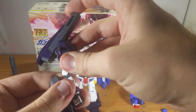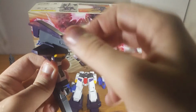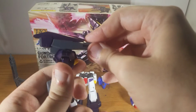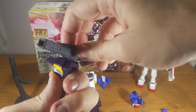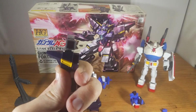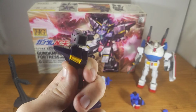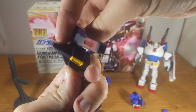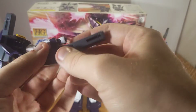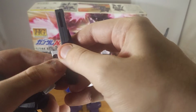And here's the gimmick to this kit, pretty much, is the cannons. As you can see, it is articulated. It can go up and down, up and down. Now, it doesn't move that much, though, sadly, from how the shoulder is. As you can see, yeah, that's as far as it turns. Now, these don't turn or anything on the arm. All they do is plug in.